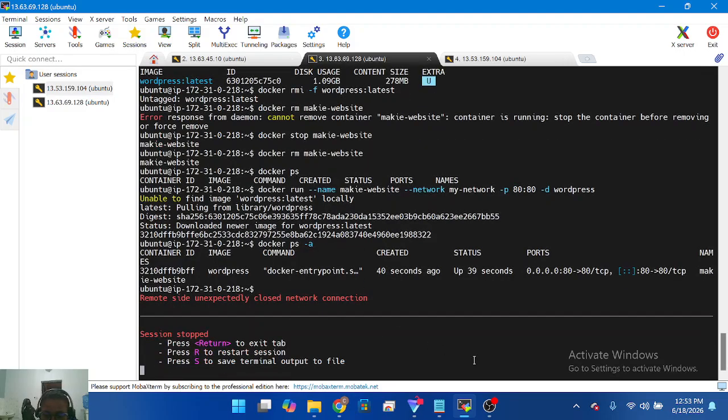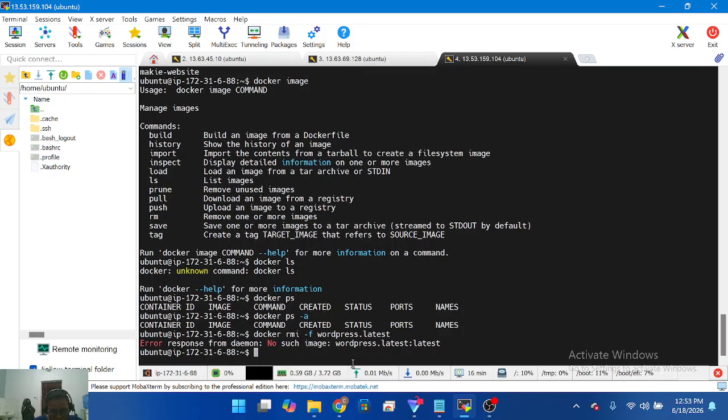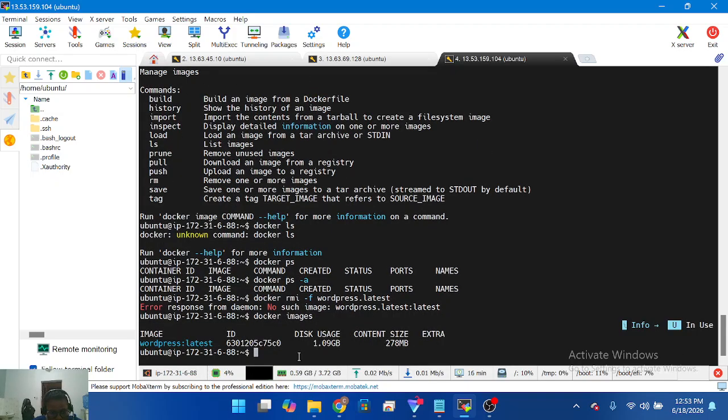Yeah, I wanted to see the name of the Docker images. No such image. So let's look for Docker images. Now the name of the image is WordPress.latest. So why did it say no such image?